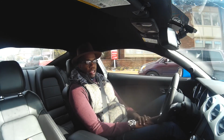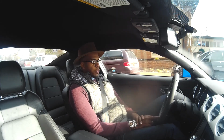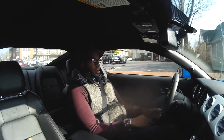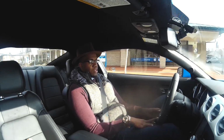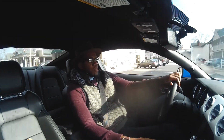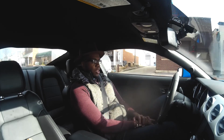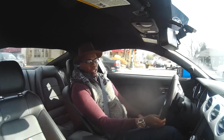And even the back, you can't really see. In my Grand Prix or other cars where you're sitting a little higher, you can see where the back ends. But with this, I don't know where the back ends yet. So when I'm pulling into a parking space, my back has been over the line behind it. But that's simple to fix. I just throw it in reverse and look at the screen to see where I'm at when it comes to parking. But man, all in all, I'm gonna have a lot of fun with this, man.